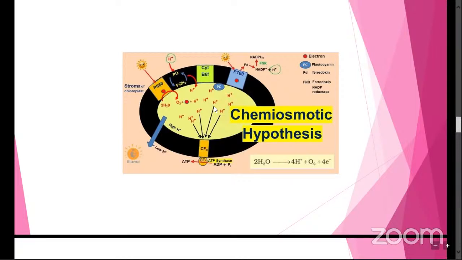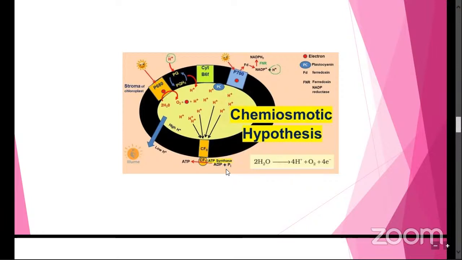There are two types of protein particles which help in transferring protons to the stroma. So these protons make their movement through special protein particles, which are called F0 and F1. F0 protein particles are arranged in between the two membranes of the thylakoid. And the F1 particle protrudes out into the stroma, looking like an outgrowth in the stroma. And this F1 particle acts as an enzyme called ATP synthetase or ATP synthase, and this helps in ATP synthesis.